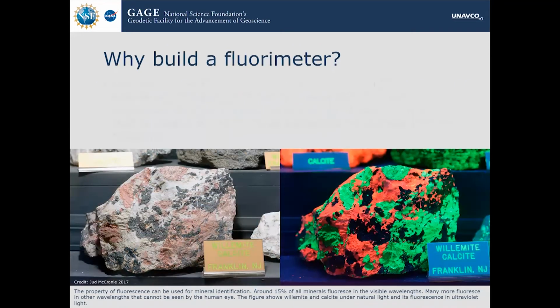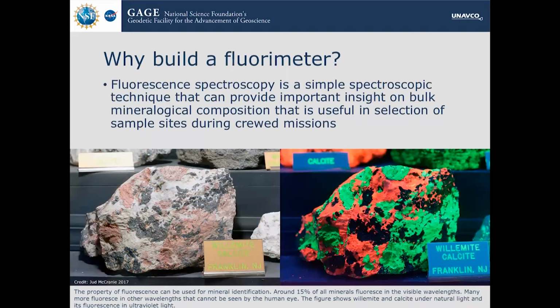So why build a fluorimeter? Well, because it's simple and it's cheap, and it can do bulk mineral analysis in a very effective manner for selecting sample sites in things like crewed missions. It's not as detailed as the Raman or the LIBS, but it can give you enough information so you can say, all right, this is a point of interest, we'll come back with the more advanced instruments.